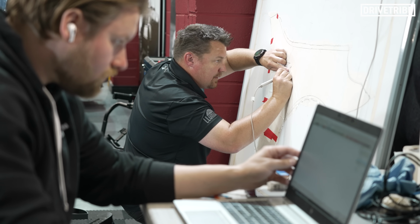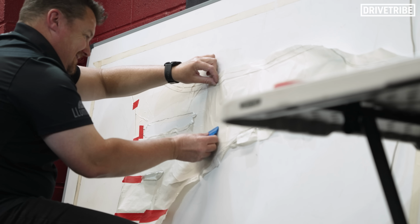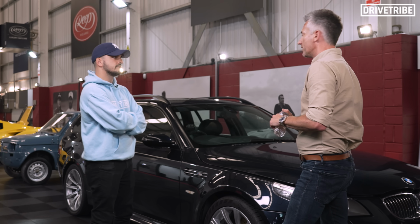Yeah. The patterns then didn't really have the right coverage. So what we've done, we've actually patterned and templated the panels to bring it up to the modern coverage. So you get really good edging all the way to the edges, no nasty relief joins. Yep. So we do it properly first time around. Okay, so the first part of the process is getting this car into that bay and then your guys cracking on. Yep, make the magic happen. Cool, let's see it.